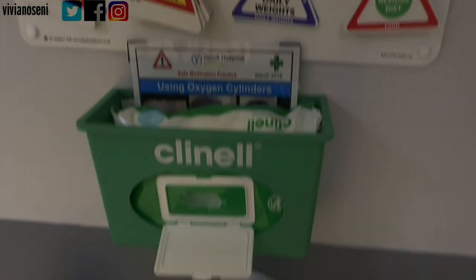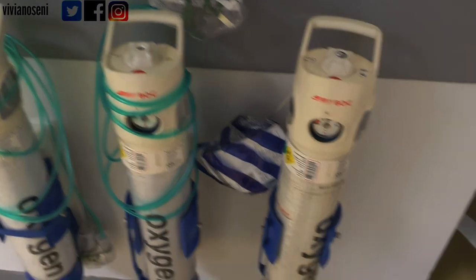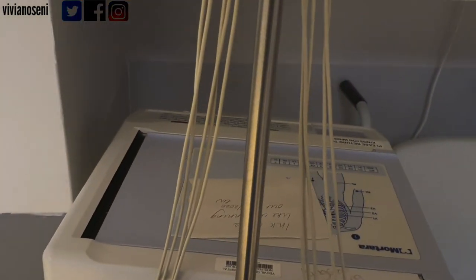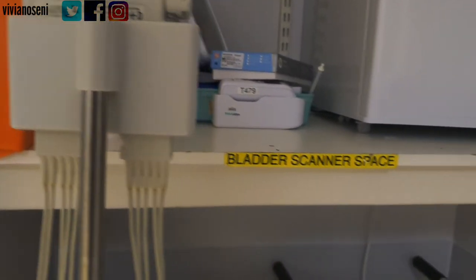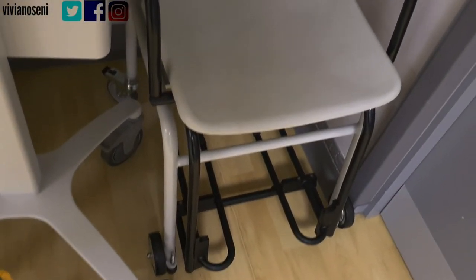In care homes, instead of wards and bays, people have their own rooms with wardrobes and TVs — similar to private wards in hospital — but with a more serene, home-like atmosphere. When in a new ward, always remember to do your documentation. In any ward, your documentation is very important — it speaks for you even when you are not there, showing that you have done a good job throughout your shift.